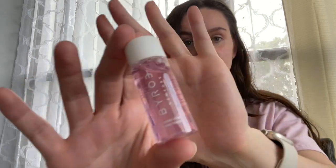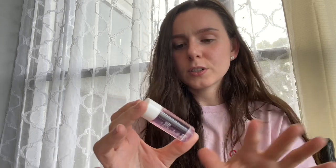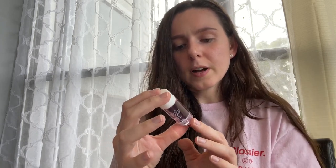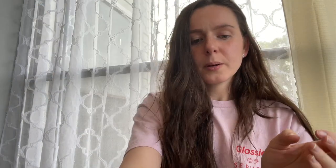And then I have from Byroe New York — I love this brand! I actually found them through BoxyCharm, which is now by Ipsy. I found their Tomato Serum and that's kind of what got me hooked. Anytime they send me a new product, I'm so excited to try it. This is the Proberry Pore Refining Toner. Sometimes my pores need a cleanse. I haven't been using toners too much, but I'm excited to try that one out.